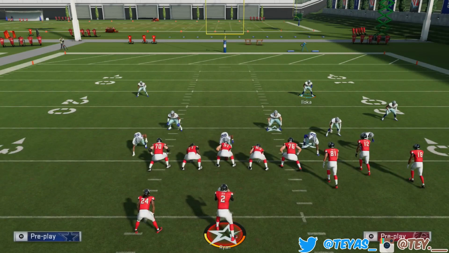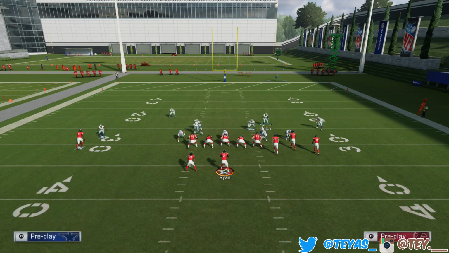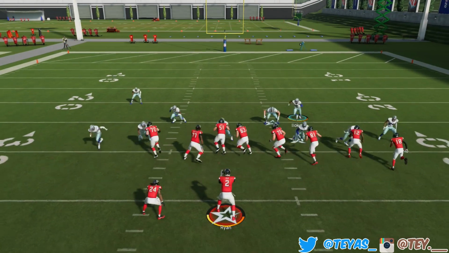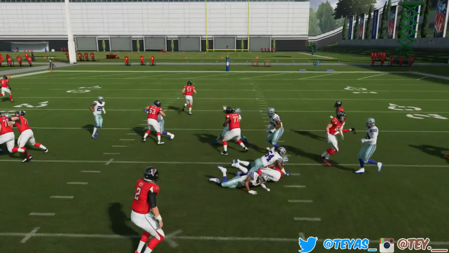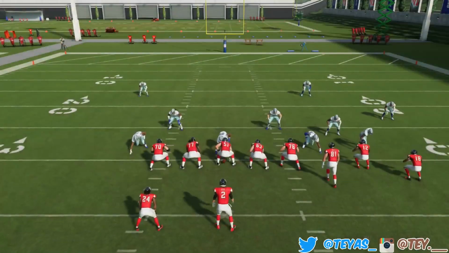That's just a little something. I'm not saying run commit every single time. Run committing is very dangerous, obviously, because you can get burnt. But spinner, anyways, is the run defense play in dollar. So you're just going to blow it up every time. So we're going to hop out of this now.